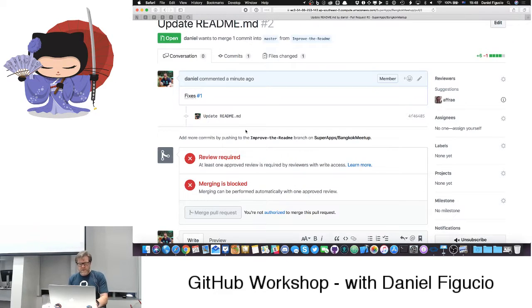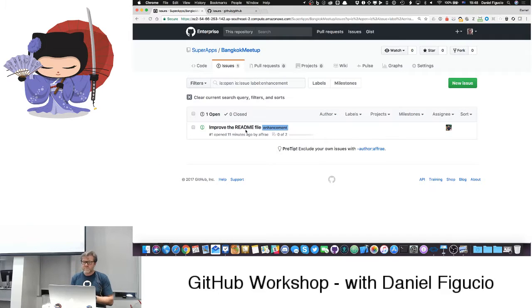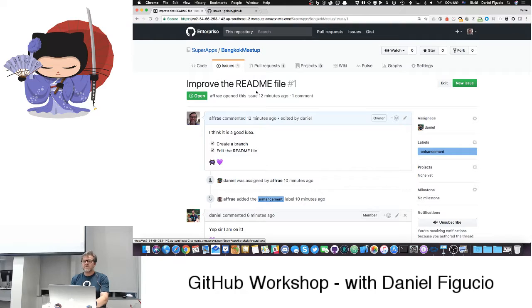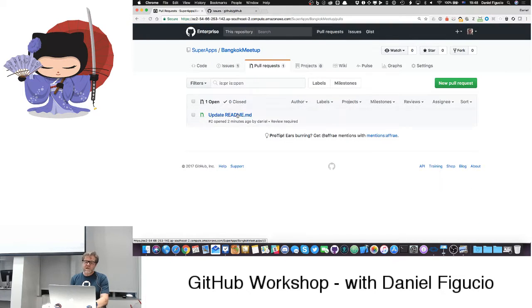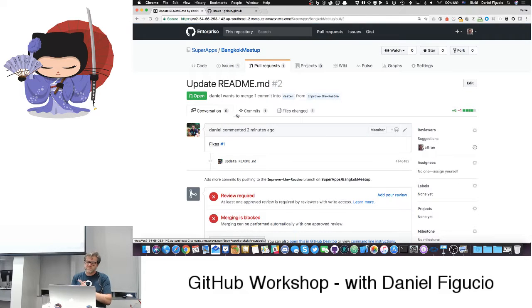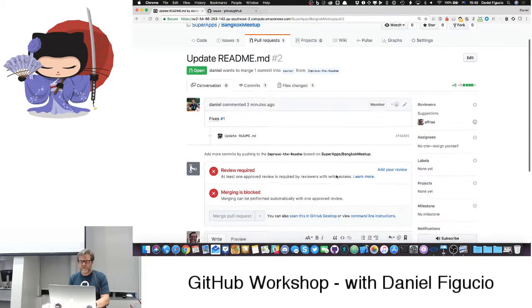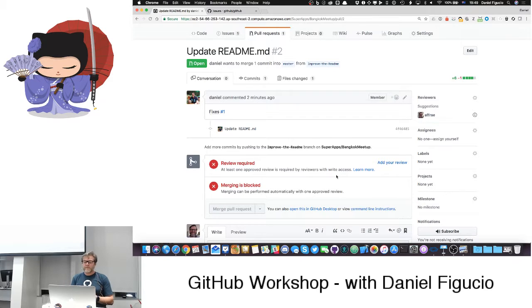All right. So I'm going to switch back now to Google Chrome into the other account that we've got logged in, and I'm going to have a look at the pull request that we have open, the update README. And you can see, oh great, that fixes number 1, that's really important. I want to make sure that that issue is closed. I'm going to have a look, and it says, okay, review required. I need to review the code, so let's go and do that.